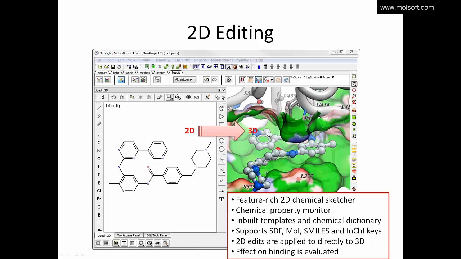So you have the 3D environment on the right hand side and the 2D panel on the left, and you can make changes in 2D and then immediately commit them to 3D and see the effect on the score. And the editor, as we saw last week in the ICM chemistry, is pretty feature rich. It has a chemical property monitor, inbuilt templates, and supports SDF, MOL, InChI, and SMARTS keys.